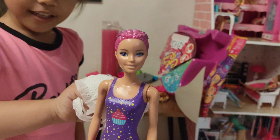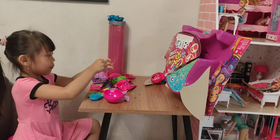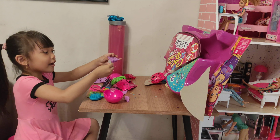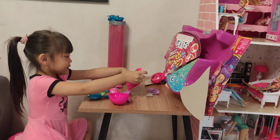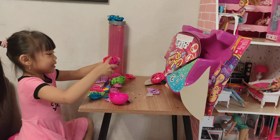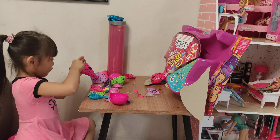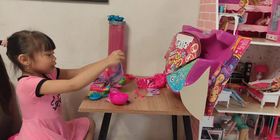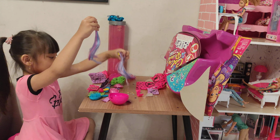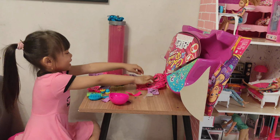A Barbie doll. Wow, a bag! And what's this? Okay, I just found it. Wait, there's something inside. Wow, another hair. It's another hair. Wow, two types of colors.